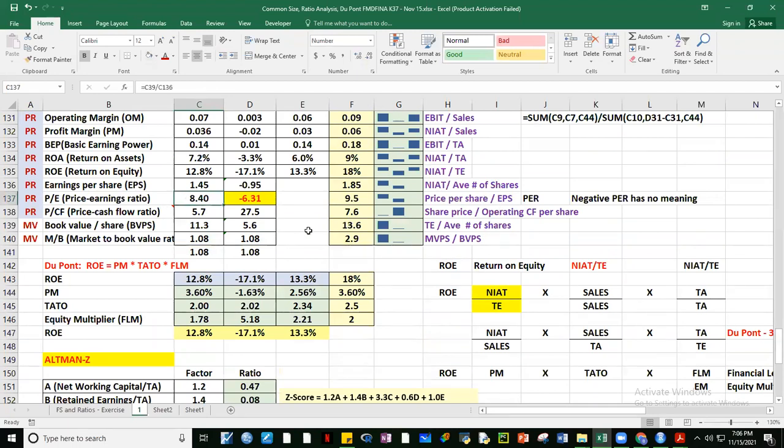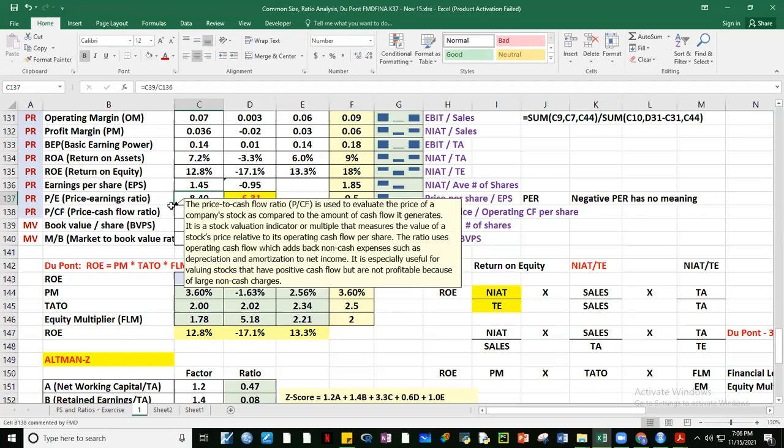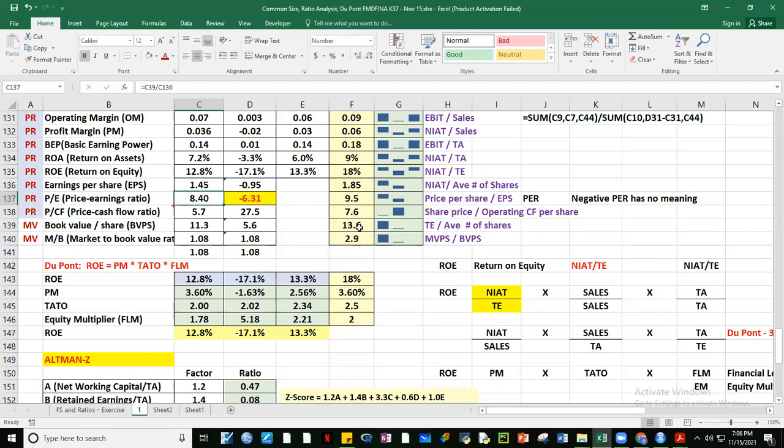Okay, itong PER natin, market price per share or market price divided by EPS, earnings per share. Okay, meron naman tayong EPS dito, di ba? So yung price na yon divided by EPS. Okay, so anong ibig sabihin yan? 8.4. Ang ibig sabihin ng 8.4 guys, itong price earnings ratio, sa bawat piso na earnings, ang presyo ng pagbili ng stock na yan is 8.4. Okay, so mas mataas yung presyo kaysa earnings na makukuha, no? Okay, so importante itong PER, guys, para malaman natin kung mahal yung stock na yan.